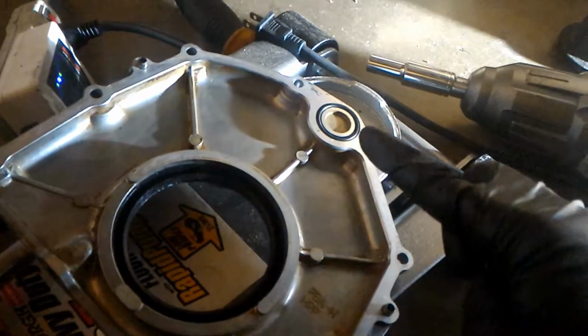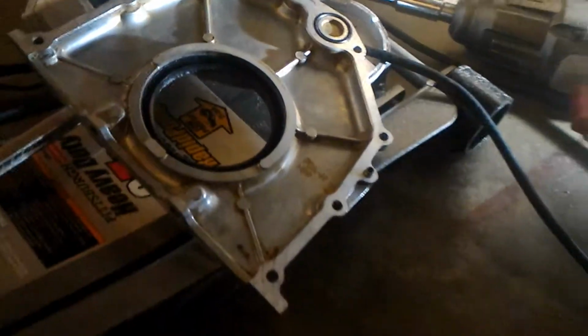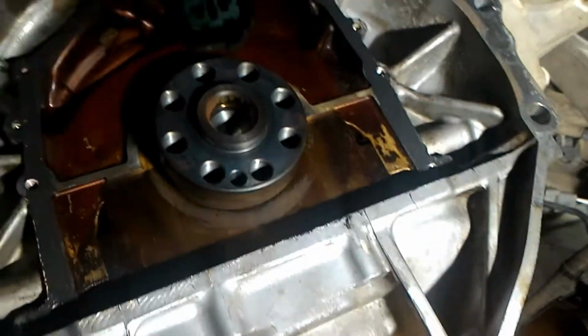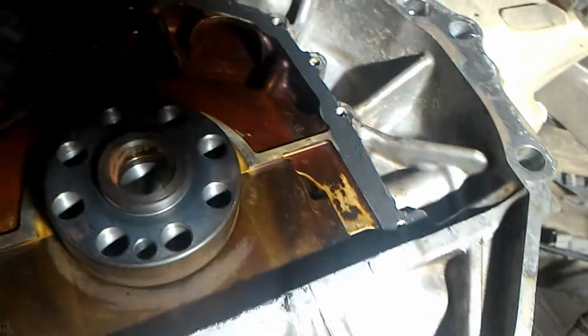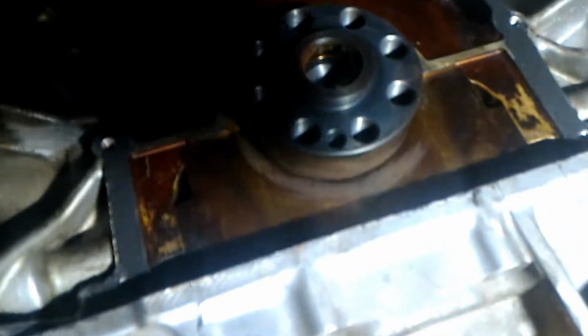Alright, so the O-ring's on there, the new rear main seal's on there, and I've cleaned up all these surfaces. And I've also put RTV on there. And so I'm gonna have the plate dry and the RTV on there.